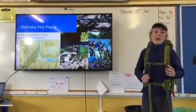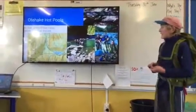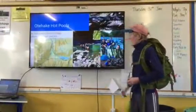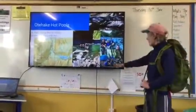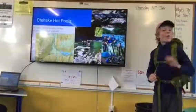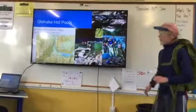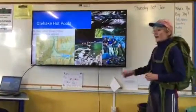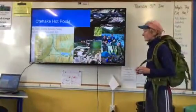The hike took 9 hours in, and we were promised maybe 3.5 hours in. It was deep, there were river crossings, as you can see here, and the whole thing was just very hard. And there was no hut at the end. We had to camp. Luckily, there were also hot pools, which did make it worth it, as you can see here. The hot pools were very nice, but the track was pretty hard. I would say it would be an expert.